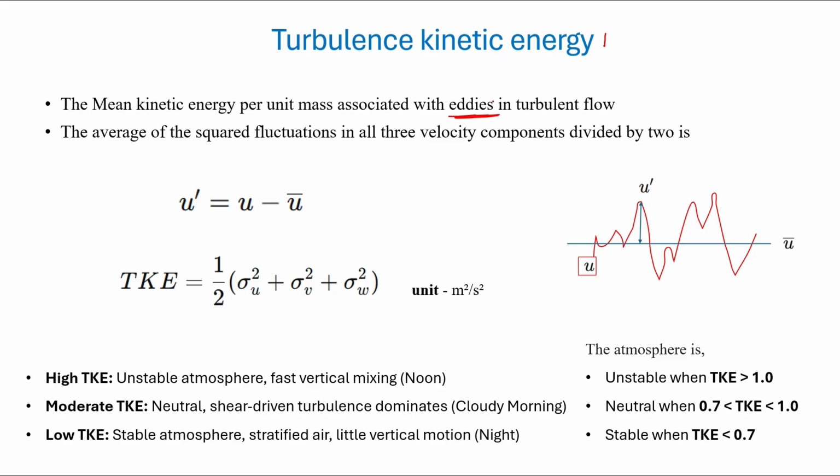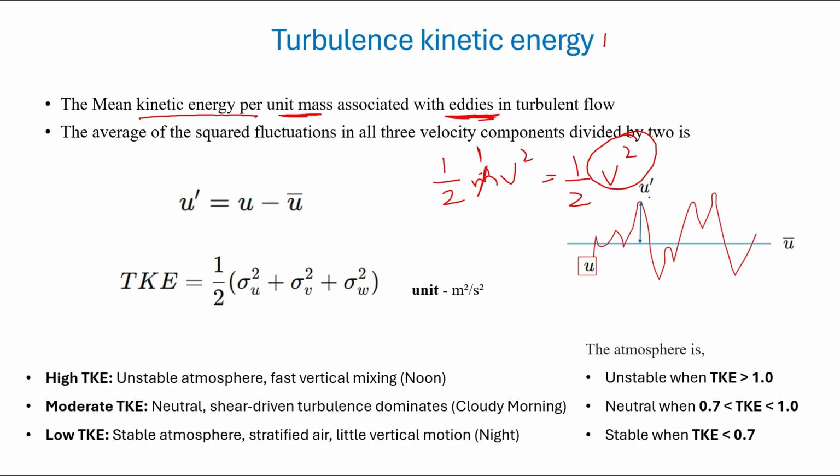So the turbulent kinetic energy means we are talking about the kinetic energy of the eddies within the turbulent flow, and we are considering it for unit mass. So normally we know the kinetic energy formula of half m v squared. So here we are taking the unit mass, that means m is 1, so the remaining is half v squared. Okay, so turbulent kinetic energy is the mean kinetic energy per unit mass of the eddy in the turbulent flow. And we know in turbulent flow we are talking about the fluctuating velocities.